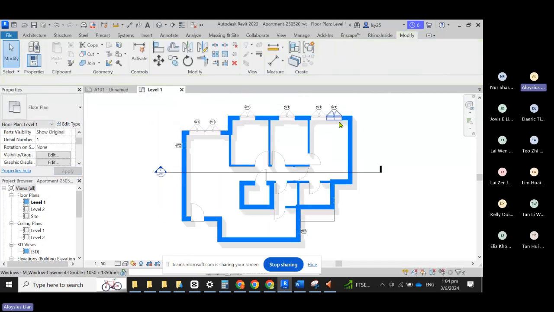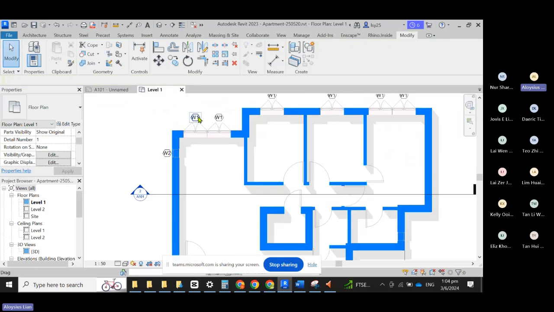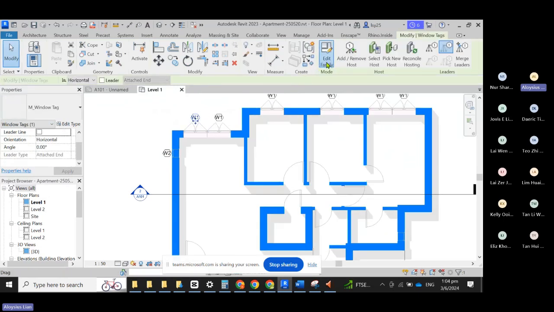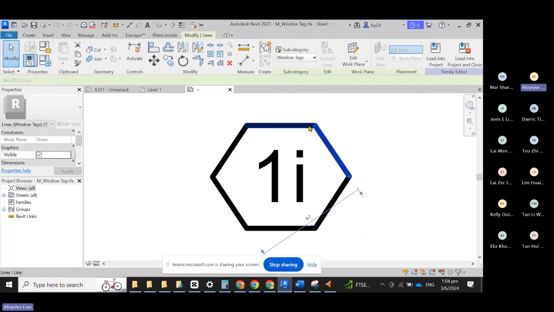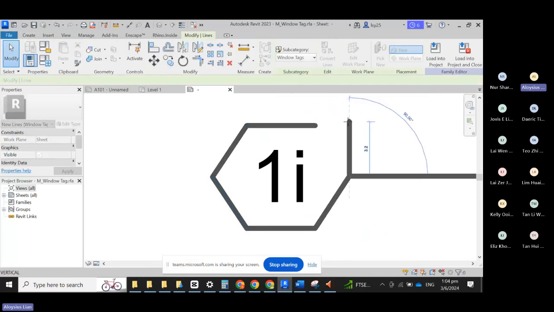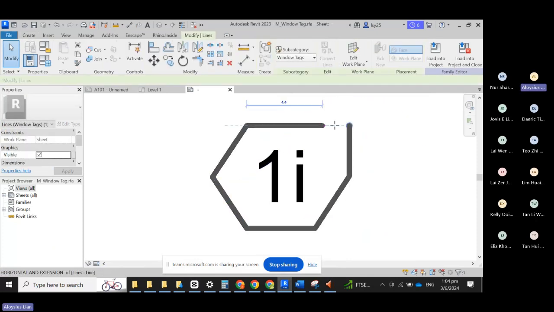Okay, so now this is how you have been able to label your windows according to the different types. Okay, you can also further customize the appearance of this. I will just show it very quickly. Like for example, here you can change this to look like this.